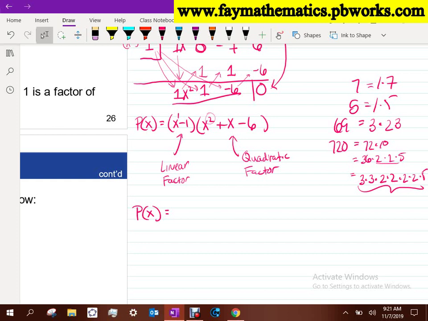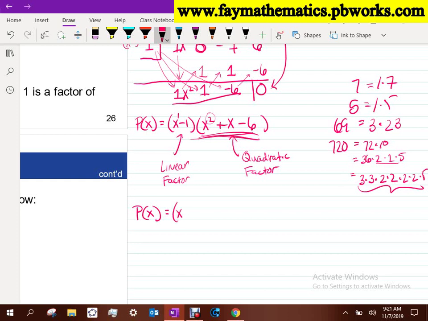Polynomial-wise, every polynomial we come across can be factored down to a product of linear factors, much like real numbers are able to be written as a product of prime factors. Does that make sense? Okay. So we should be able to continue factoring this thing because that's quadratic. That's not linear yet.